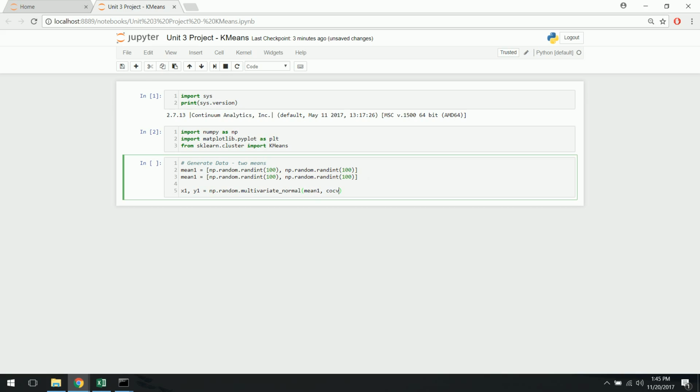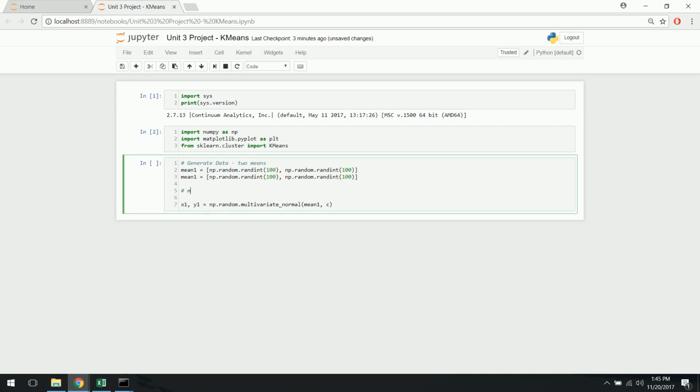And it's just going to be, oh, I forgot my covariance matrix. Before we do this, we're going to have to make a diagonal covariance. There we go. We have to specify this in matrix notation first so that it knows what type of standard deviation it should be using for these different distributions. So we'll do that now. Here we go, it's as simple as that. A standard deviation of 100 in both the x and y directions. There we go. Now we can have our covariance matrix here.